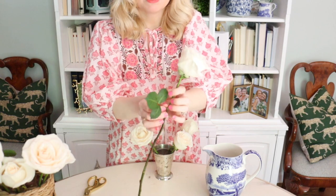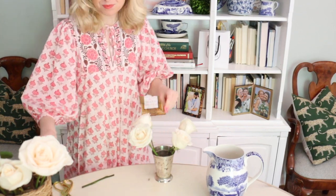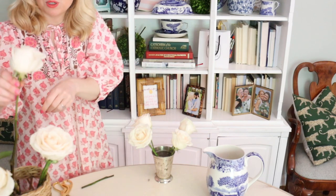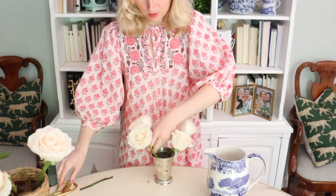I love a mint julep cup with white anything. Another gorgeous thing to do is pair white roses with white hydrangeas in a clear glass vase. Okay, so leaves off — after the first few roses you can eyeball where you need to cut them. I'm going to brag on my husband — he got me these for our anniversary. He knows I love white roses; they're so sweet, I think that's why I like them so much.